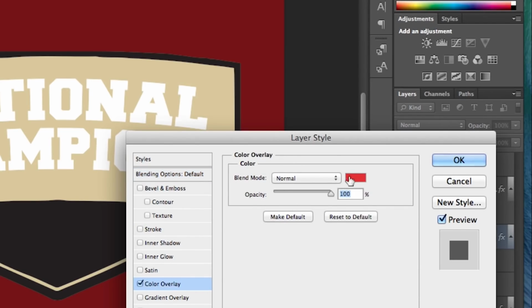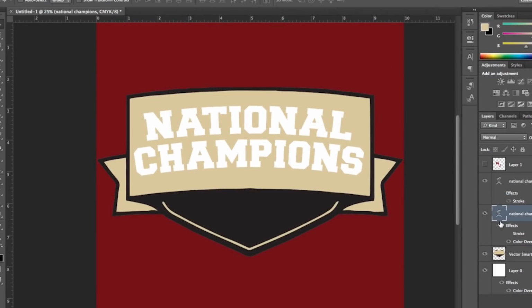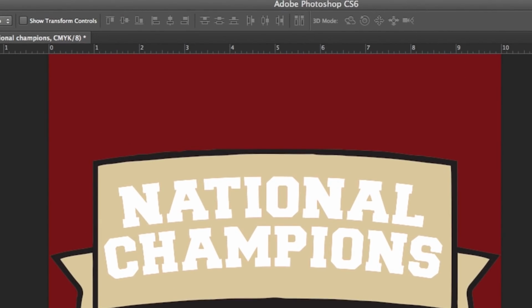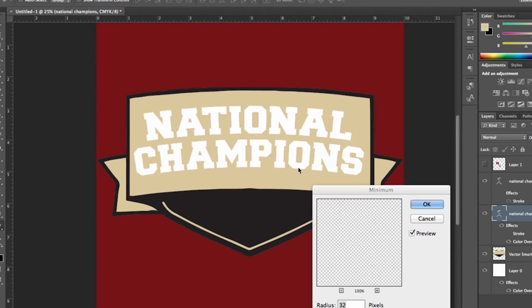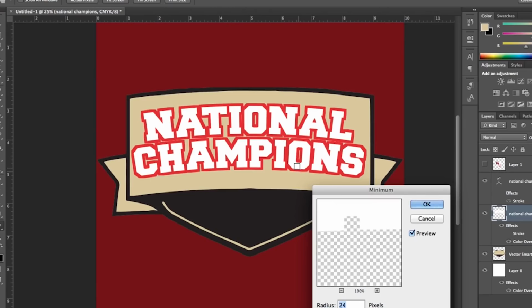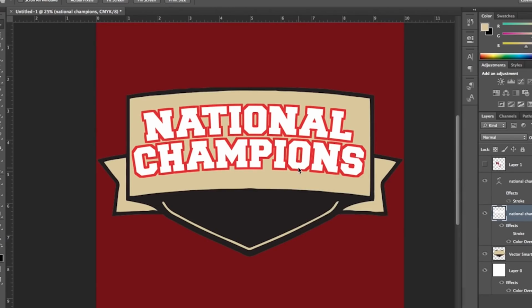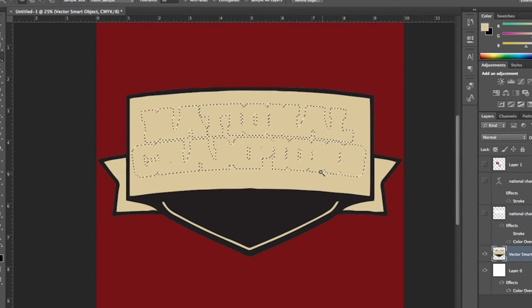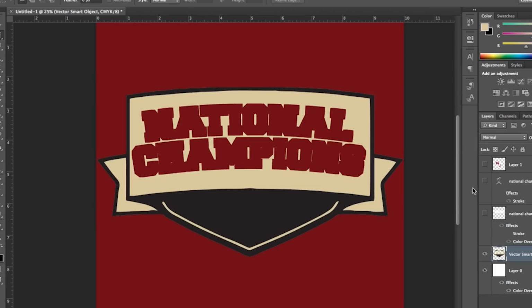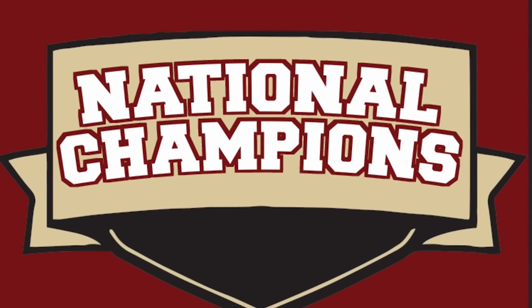Instead of using a stroke, I simply duplicate the text layer. I go up to filter, click on other, and then on minimum. This effect is going to expand the layer, so it's going to give the same appearance as the stroke under the real title. Then I'm going to just select that layer and delete that shape from all the other layers underneath, including the banner. What this does is it leaves what looks like a stroke around the original text, but it's not actually a stroke. It's just an empty part of the design, which lets the shirt material peek through.